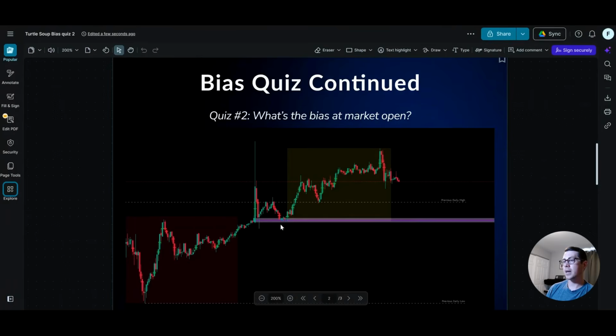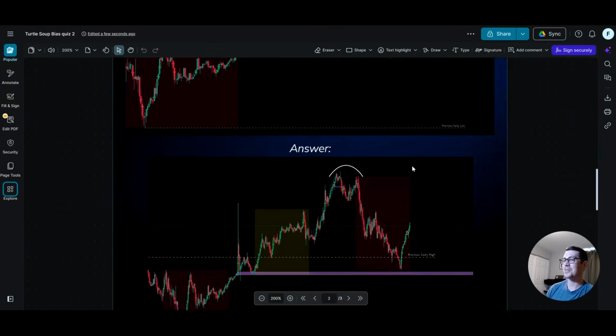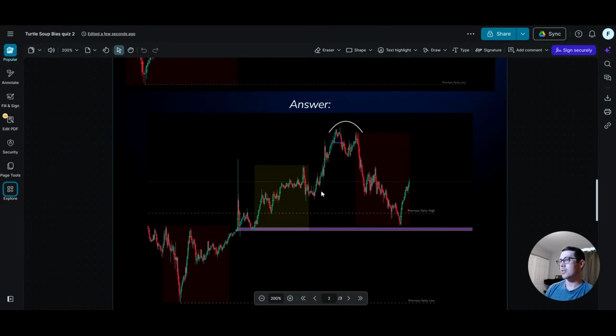new week opening gap, because oftentimes after these new week opening gaps are filled, they simply act as support and resistance. So I would probably wait for a sweep of either side of this and then look for confirmation. So ultimately, those of you that said wait or short were correct.